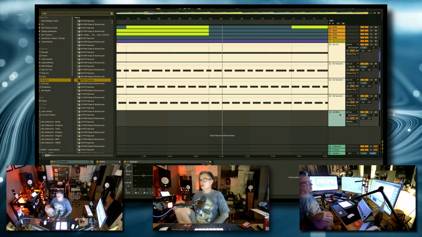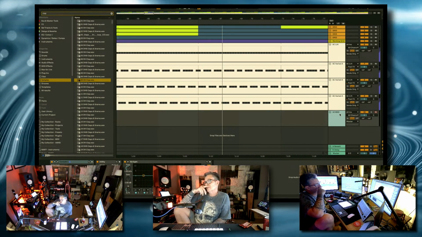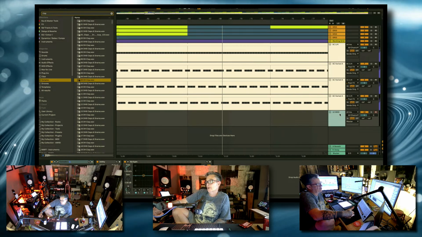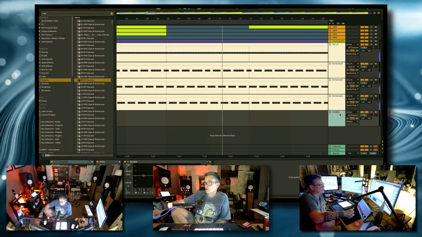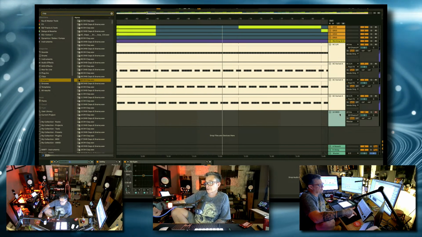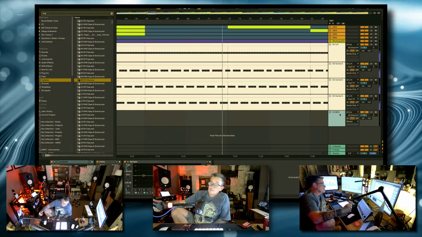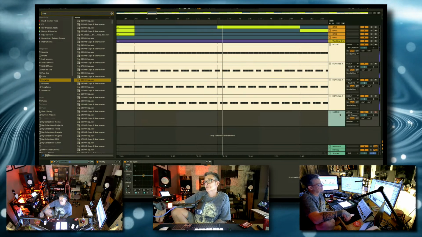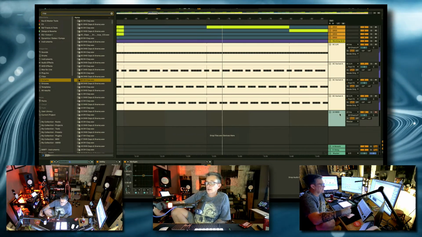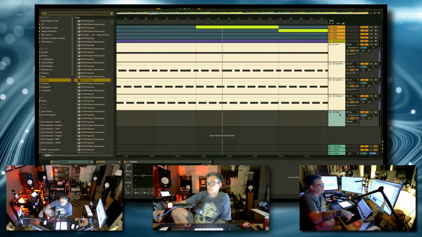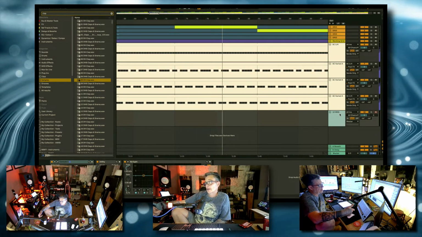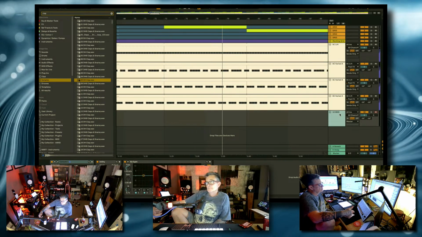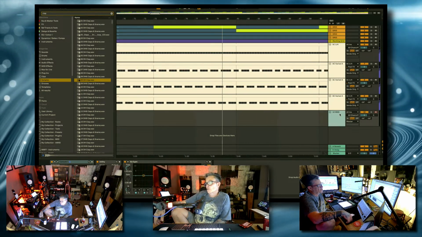Okay, so at the moment we've got our grid above, a working grid which is going to lay out the template of the track. So let's say we are working on a house track, we're going to have our intro, our verses, our chorus, our bridge, breaks, the drop, and the outro and things like that. I tend to lay those out in the grid above. Not only does it help me think and visually look at what I want the track to be, but it speeds up the process for me as well.